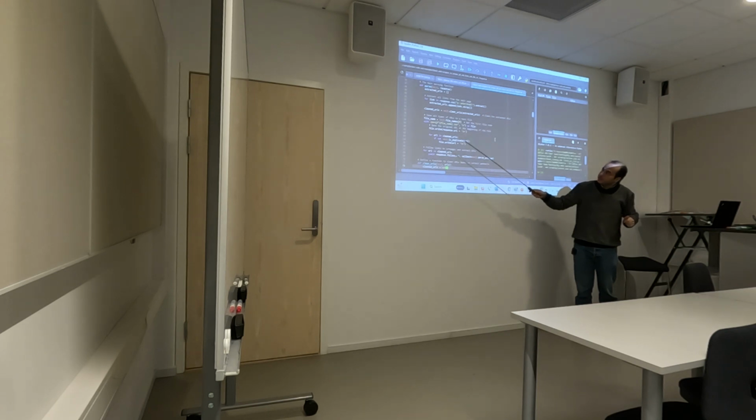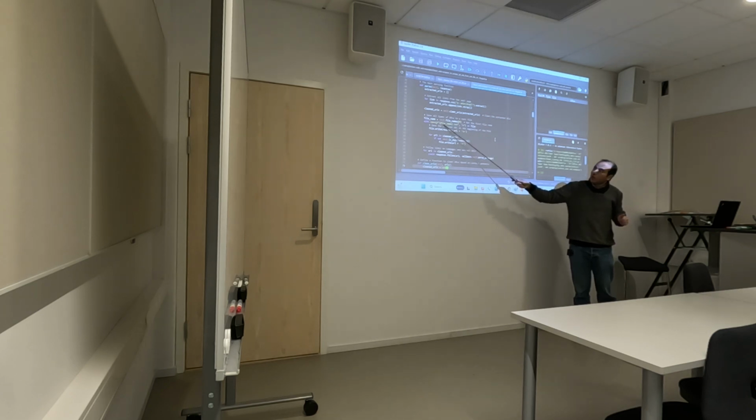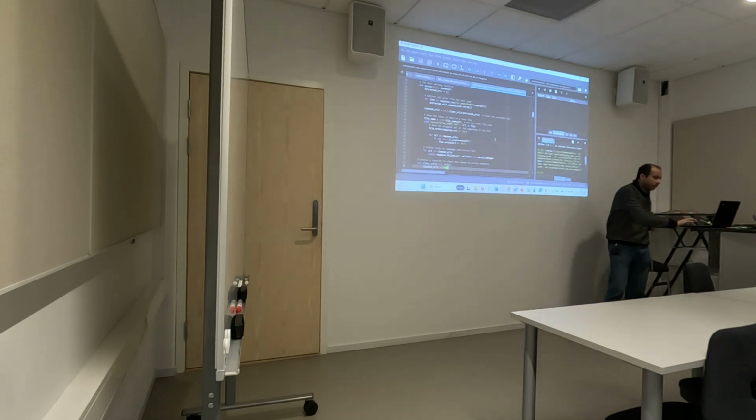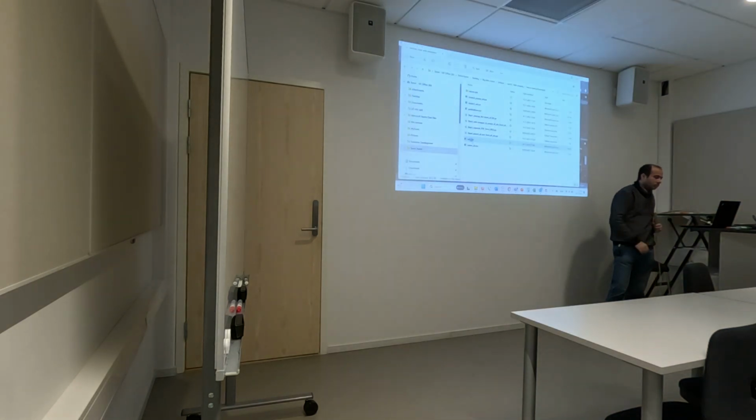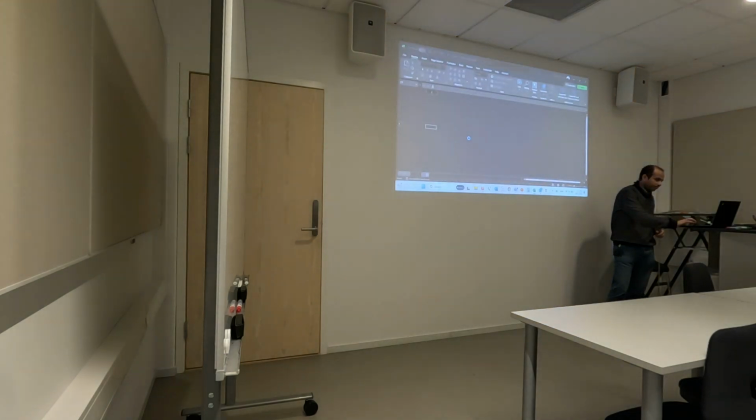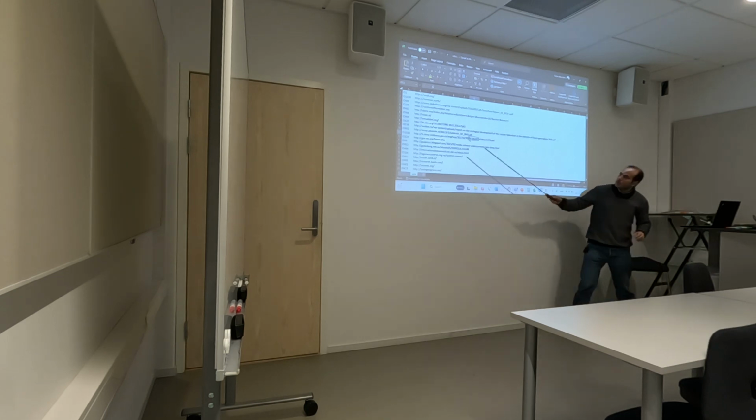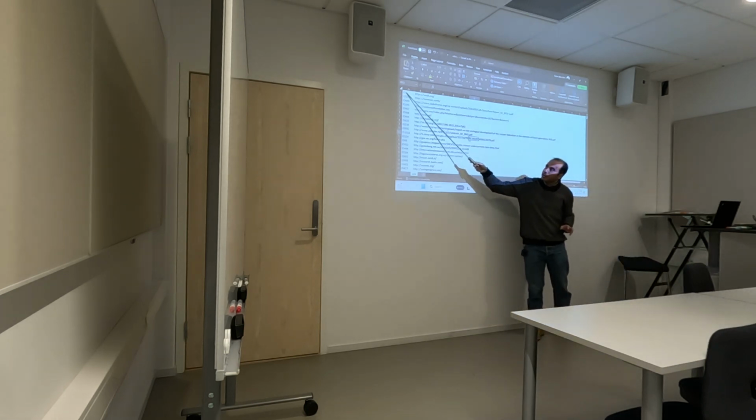And then here you will create a file called file name. File name, this is based on our file here. You see here, create a file with this name.